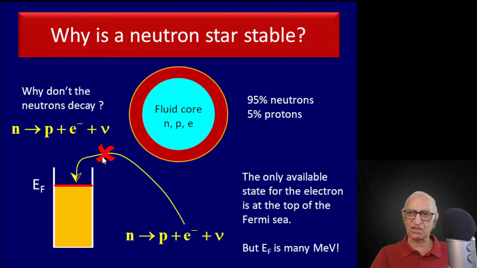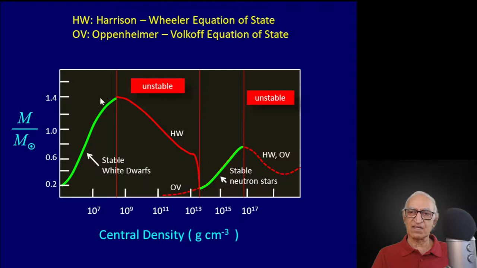Now, let us ask, why is there a minimum mass for the neutron star? You notice that the moment I applied this equation of state in the middle, although Oppenheimer and Volkoff's theory did not say that there is a minimum mass for a neutron star, if I take a proper theory, then I find the minimum mass is over there, corresponding to that central density. So why is there a minimum mass?